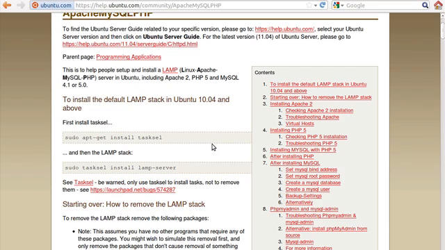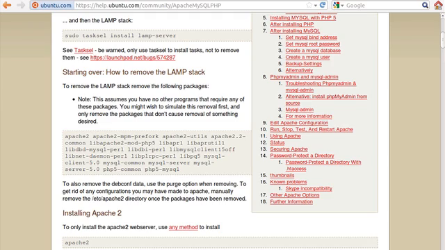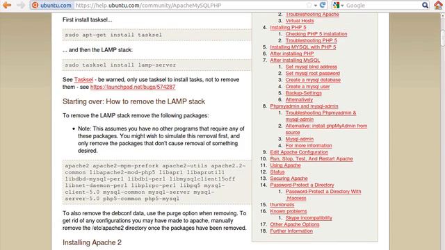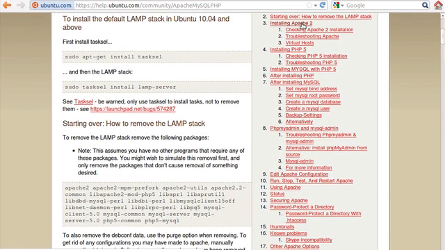So that's just getting things sort of initially installed. I want to point out a few other things. One is that you should use Tasksel to install, but not to uninstall or remove. So if you want to remove your LAMP stack, they have instructions for this, with all of the individual packages that really should be removed. And if you didn't want to use Tasksel, you could just manually apt-get install all of those packages. It's essentially doing the same thing. It's just Tasksel doing that for you.